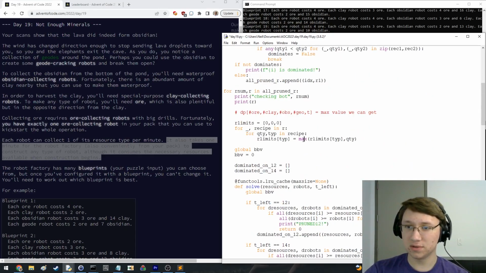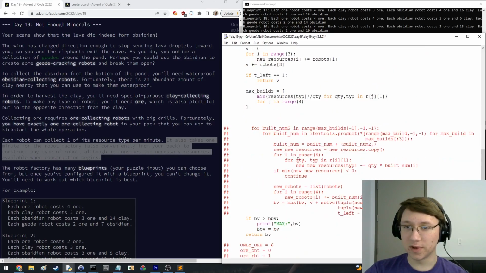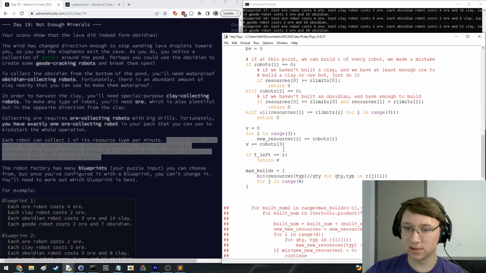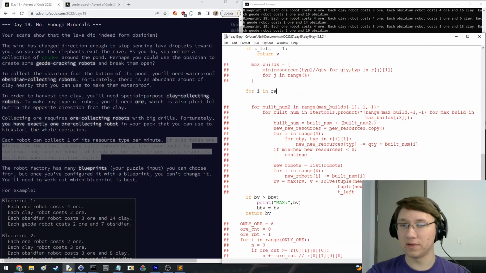So the R limits is still fine. I still like those, but now I think we are not going to make the max build, we don't care about that. Instead, we're just going to do range 4.